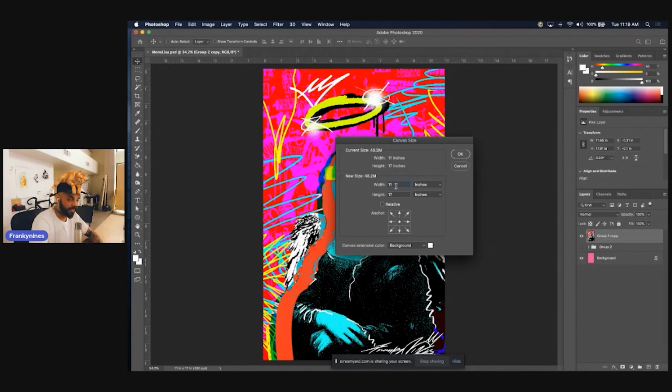So about 3 inches is what you want to give yourself on each side. So 11 inches plus 6 is going to be 17, and then 17 plus 6 is going to be 21. Is it 21? Am I tripping? No. Wait, what is 17 plus 6? 23.